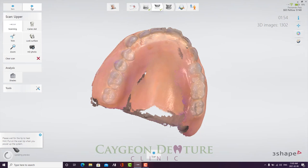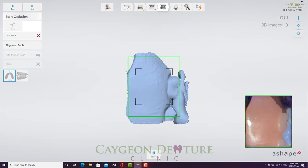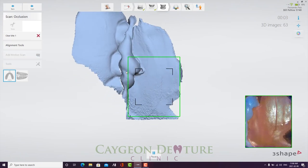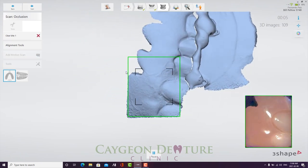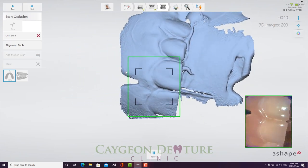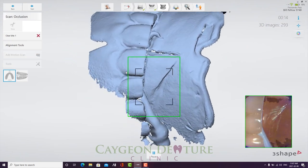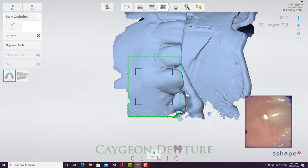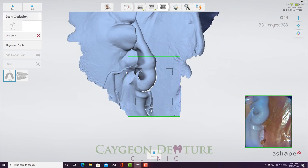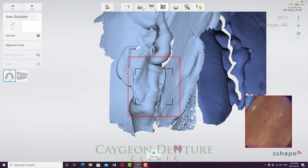Next is the meat and potatoes of the scanning workflow, and that is to go ahead and scan the bite. So in this case, what I did was I checked VDR and VDO in the mouth. Then I used bite registration material to put the upper complete denture in tight occlusion against the lower bite rim, and therefore I was able to scan the bite that way.